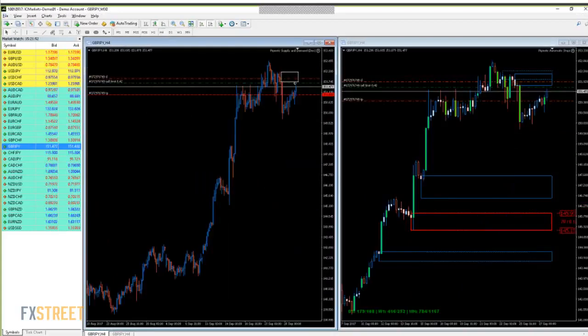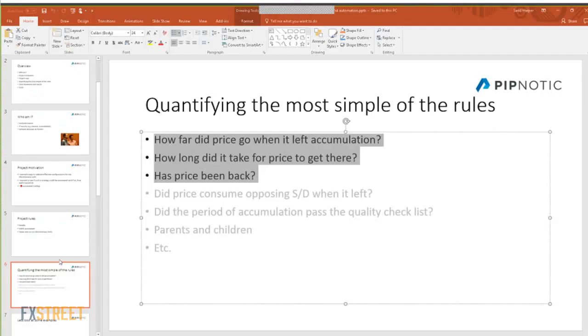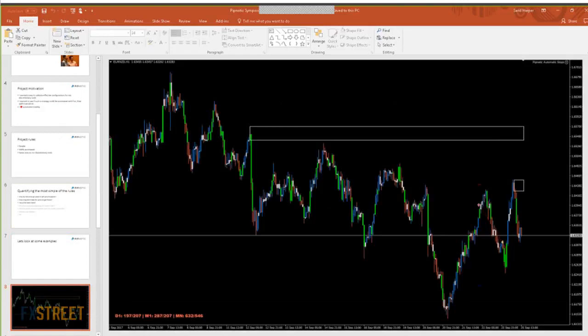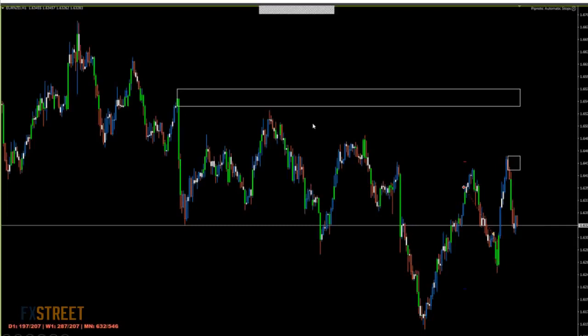So super interesting there. Okay, let's look at a couple of examples. I'm just going to run through these one by one. If you look at this, this is an area of supply that is very interesting. This is interesting because when price rallied and we accumulated, we actually have a small continuation pattern between this white candle and this green candle. You know that because the body of this candle is not within the range of the previous candles. So we have a micro continuation pattern on this one here.